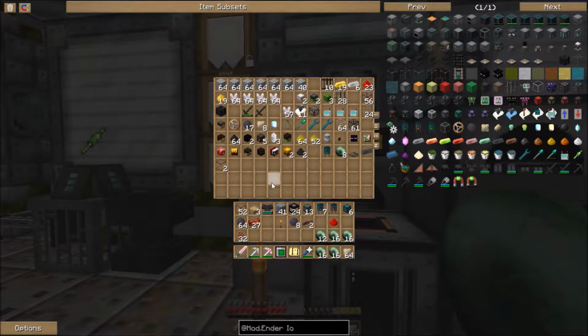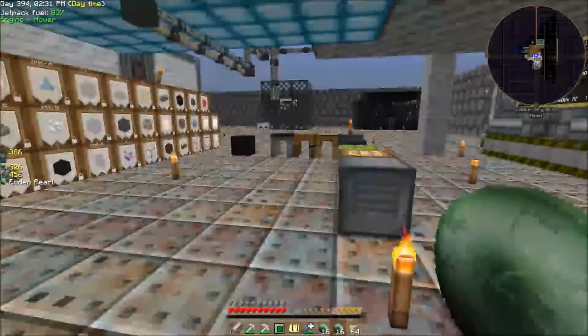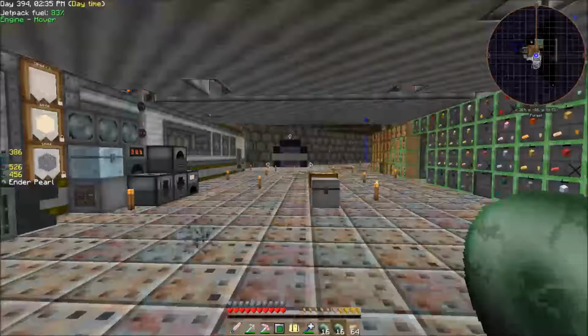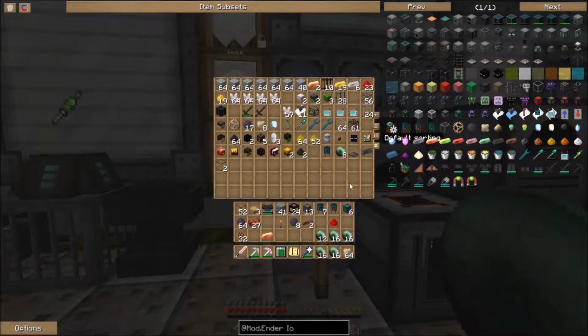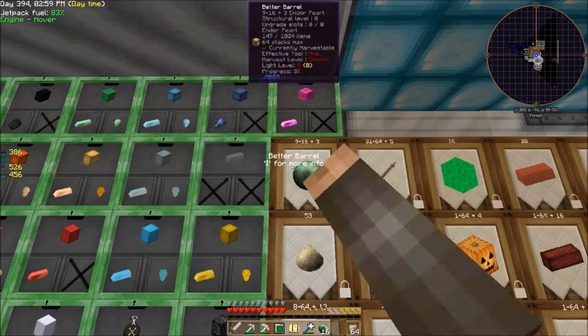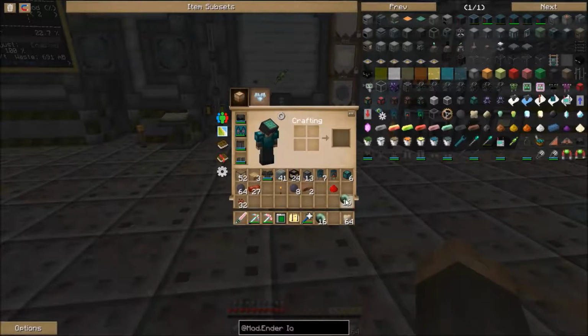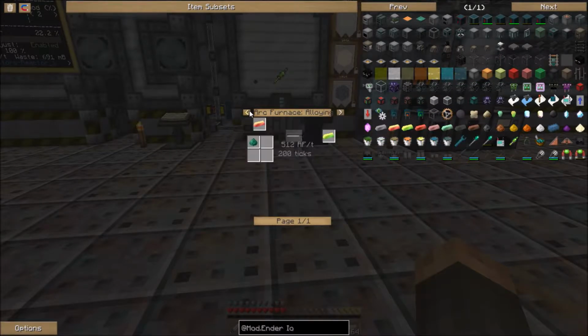You know what? Alright, so we're going to take a stack of glowstone, a stack of redstone, a stack of gold, and we're going to make up some of this stuff. And this is alloys only, because I've been doing a lot of this. So glowstone, gold, redstone, and that's going to make us... What is it? Where is it? I just had it. Oh, these. Energetic alloys, which I don't know where they disappeared to.